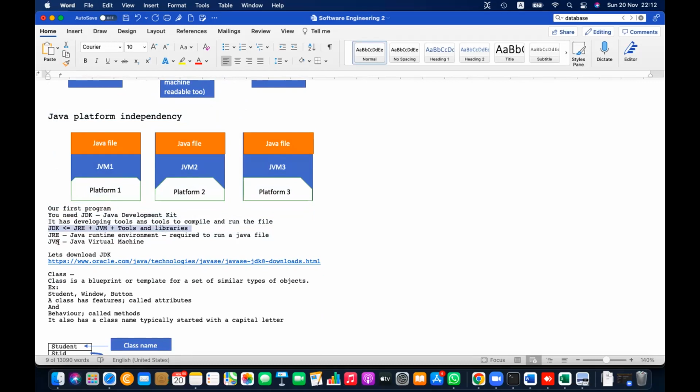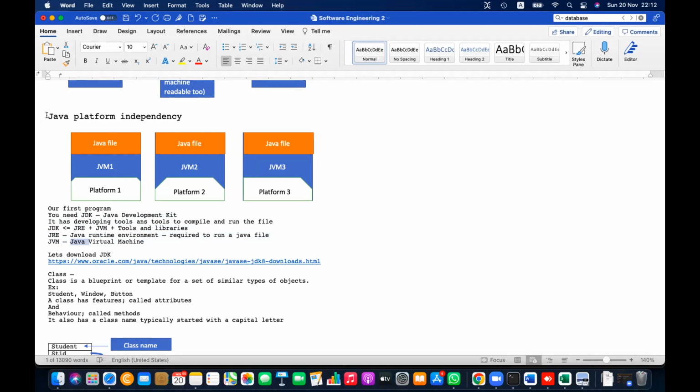Sometimes you can download the JRE only, but it contains the runtime environment only. You cannot develop. But if you download the JDK, you can write the program and run it. If you have the JRE, you can only run programs. So please know these terms: JVM, JDK, JRE.